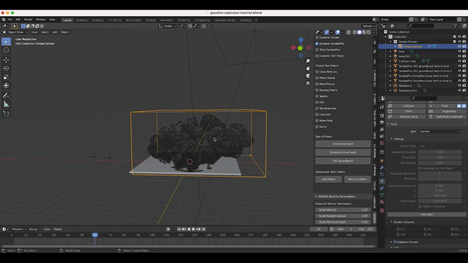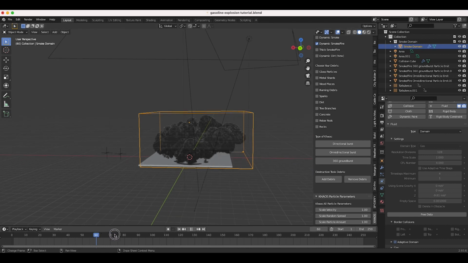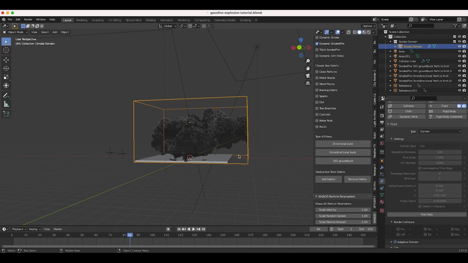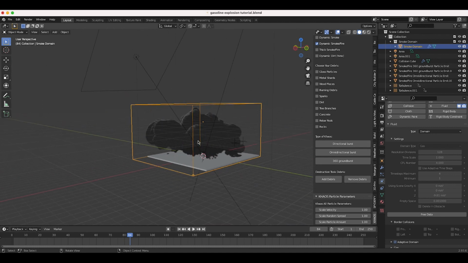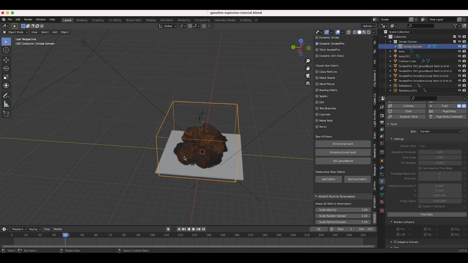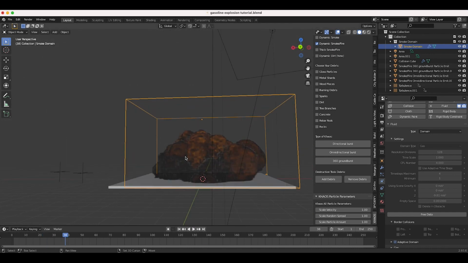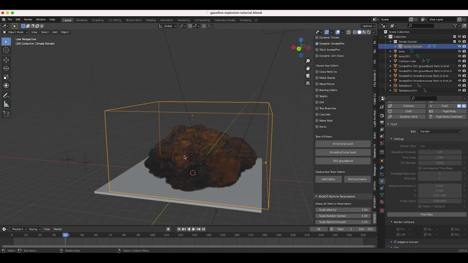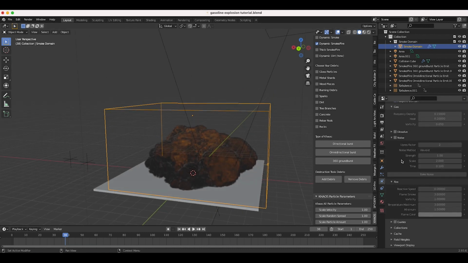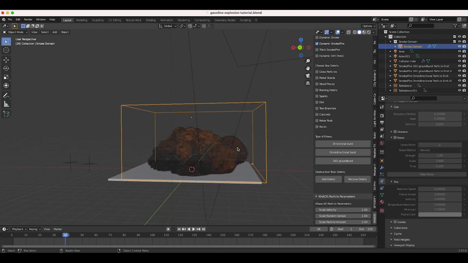The one thing I'm seeing here that I don't really like is that eventually, as we get further into the simulation, we're getting a little bit of clipping on the edge of our domain cube, and that's just because our domain cube isn't quite big enough. But as far as the actual look of the simulation, I think this is going to look like a pretty nice looking large scale gasoline explosion. Obviously there's not enough detail in it yet, but we're going to solve that with the addition of some small scale noise and the up-res factor. So I'm going to say this is a pretty nice result.